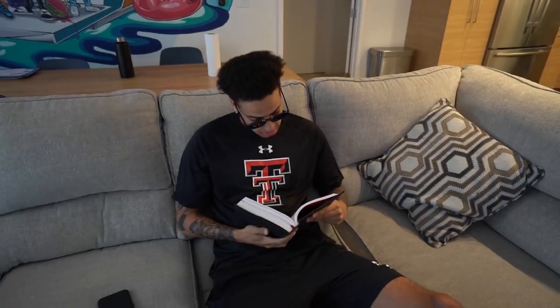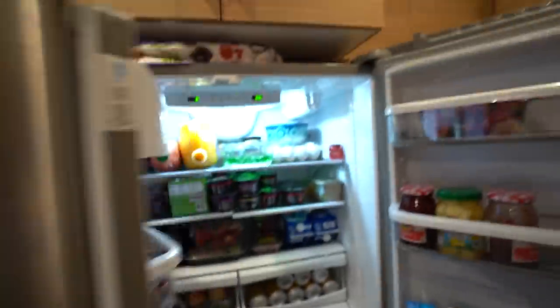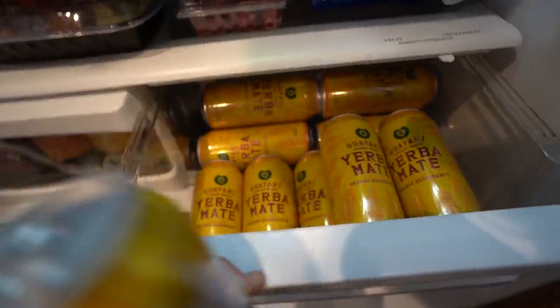Good news everyone — today we had a little delivery action going on. Look at this refrigerator. I have never been more excited to see lactate. I have not had lactate in months. We got the yogurt — I haven't had the yogurt in so long. We got strawberries, turkey, protein chips, and yerbas. The thing about yerbas is they taste good but they give you heart palpitations, so you have to be a psychopath to drink these. They are good though.